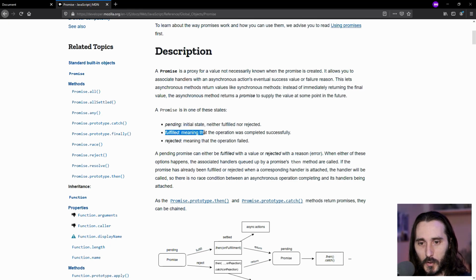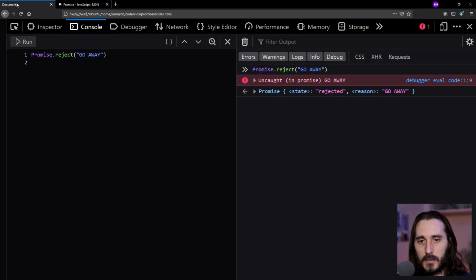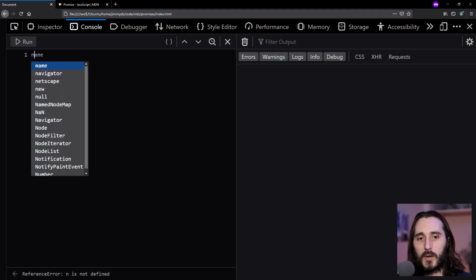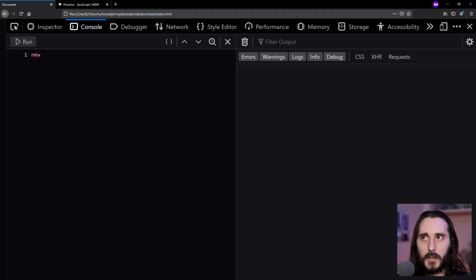So we've got rejected here. We've got our fulfilled. So how do we get a pending state? Well, these are actually evaluating instantly here. So let's use the Promise constructor to demo this real quick. So I'm going to say new Promise. You can call it like that. And then what it takes is a callback that will give you a resolve and a reject method. We're going to just accept the resolve for now, and then we'll use a quick arrow function.